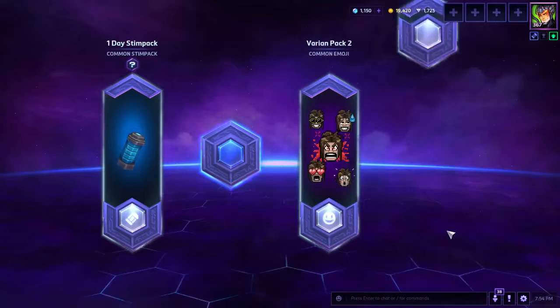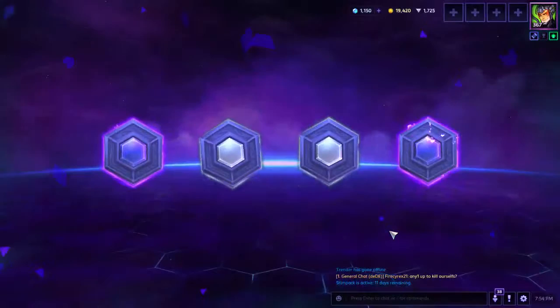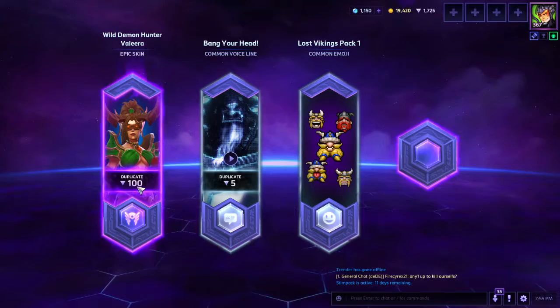Emojis. So, more emojis. Scarigans. Indigo Executor Tacita rare skin. Just in case you're wondering, Heroes isn't doing well. That's why they're kind of giving stuff away, but it feels like it's too late. Put 2 epics here, duplicate, 100 shards. Take it. Oh, tier Ronin Zeratul.